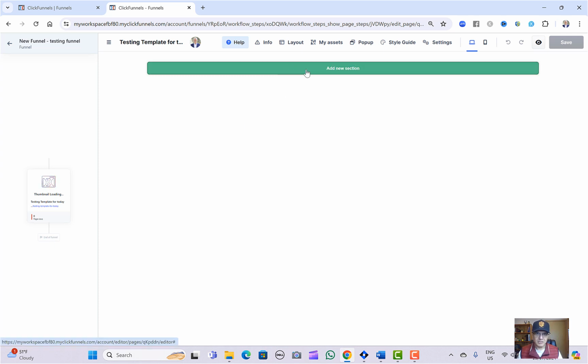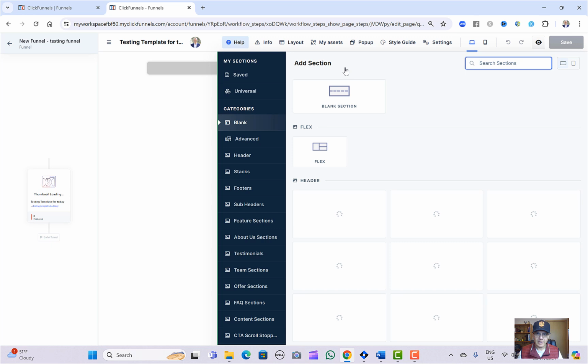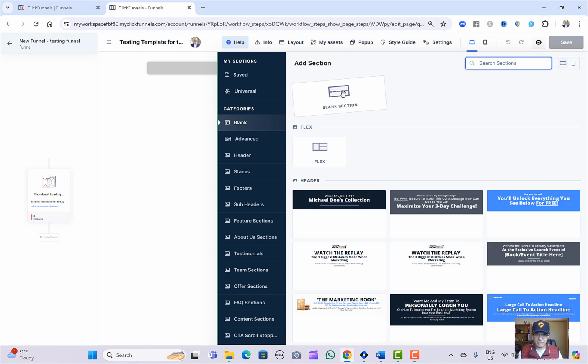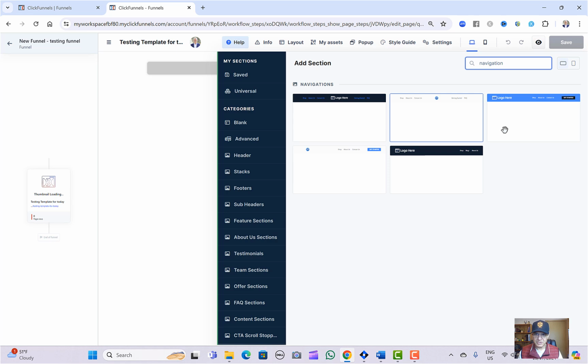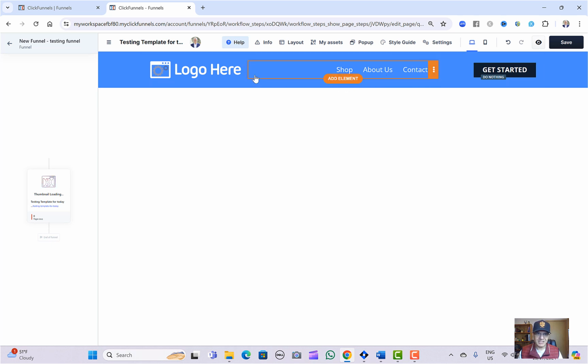So it comes up with this section over here. To start, you just click on this field where it says add new section, and then click on blank section. Or you can actually choose right at the top. You obviously want to have perhaps a navigation bar, so you just search for navigation bar. It's going to come up with all these different options you can choose from. Let's say I'm happy with this one here on the right side, so I click on that. It immediately inserts the navigation bar.